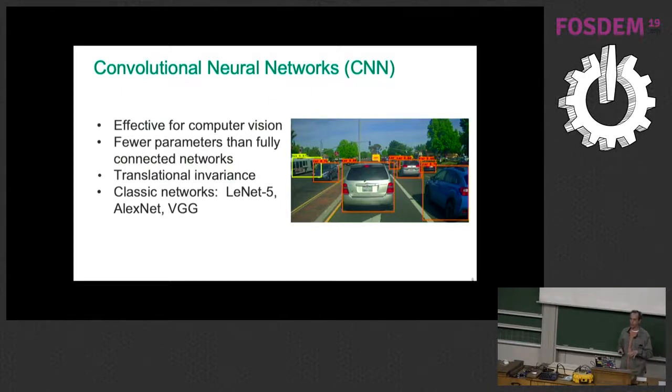These modern CNNs can identify hundreds of objects in the scene of different types - stoplights, pedestrians, people on bicycles, etc. They work really well because they use a lot fewer connections between the networks by virtue of using convolutions, which are these filters that move through the image. Another interesting thing is that they have translational invariance, so it's hard to fool them.